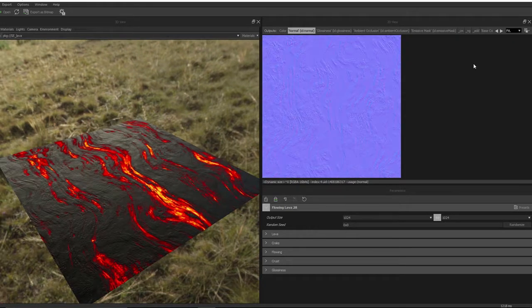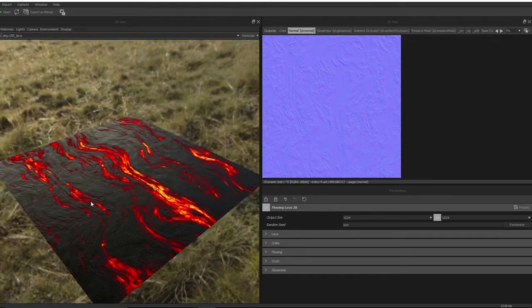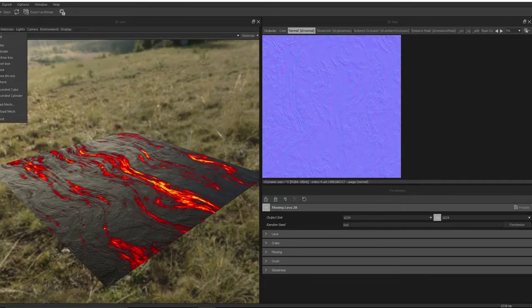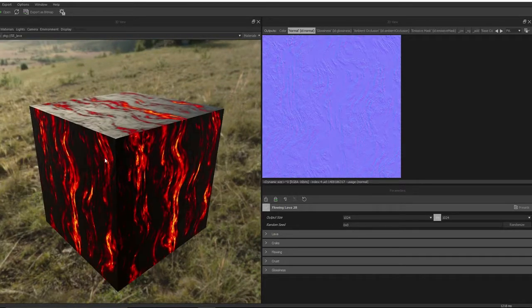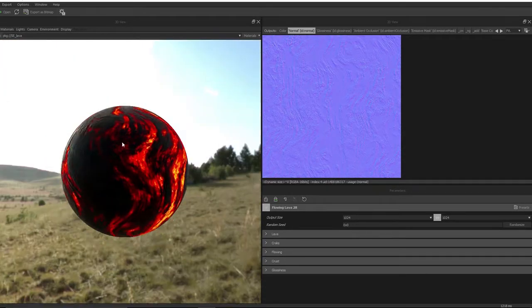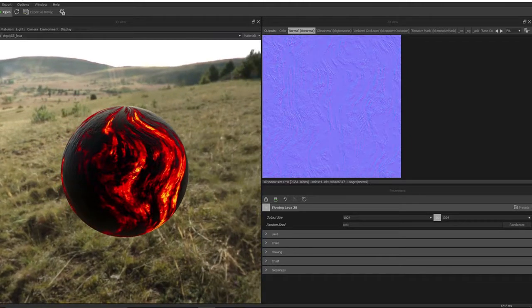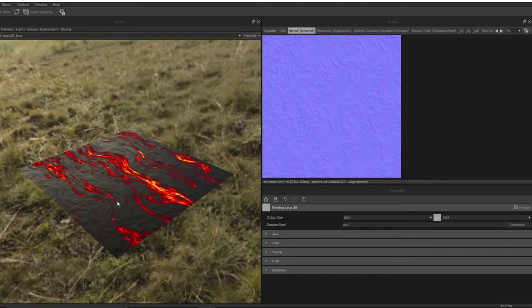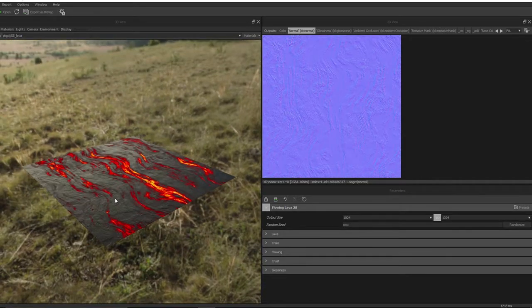And let's make that fit. This is the 3D window, the way you work in a 3D window. Left click to rotate around. You can set this to various objects. You can see it on the cube. You can load in your own meshes if you want. You can look at it on a sphere. But for voxel textures, I like to use just the plane, high-res plane, and go from there.